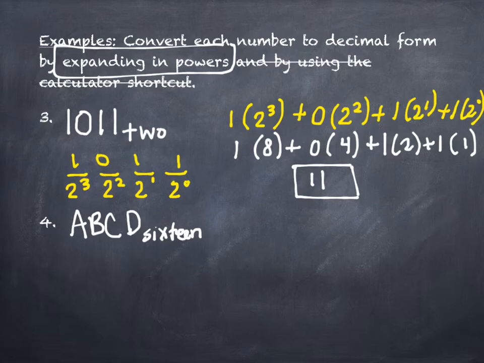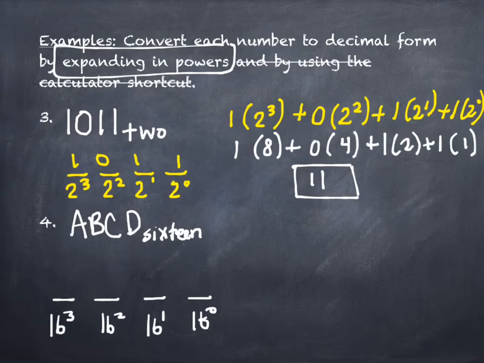All right, let's do one more, and then I'm going to make one up because I want you to see how this would work with money, the example I gave you earlier. All right, A, B, C, D, base 16. How cool is that? We got lots of letters going on here today. So we have 4 digits, and this is base 16, so these are powers of 16. 16 to the 0, 16 to the 1, 16 squared, and 16 cubed.